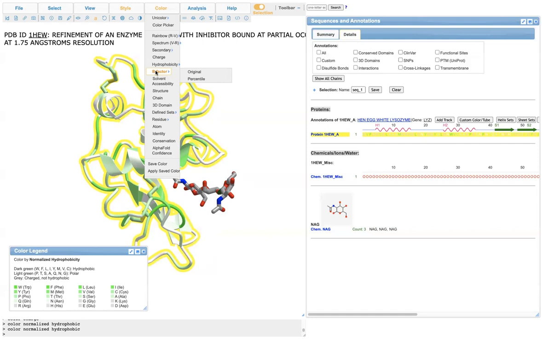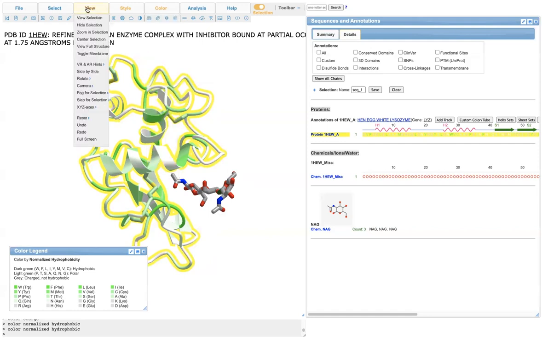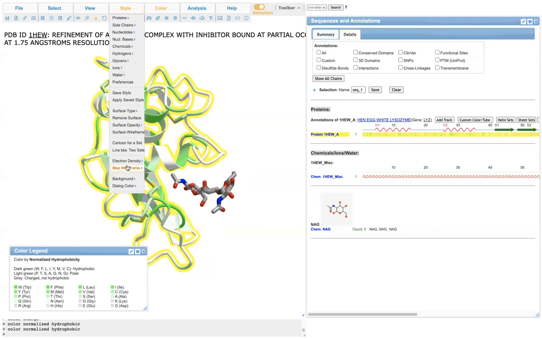So this structure, actually, it's an older structure, so it doesn't have the electron density map associated with it. But if it did, what you'd be able to do would be go down to here at electron density, and you could display the map here. These days, people have to have their maps deposited, but this structure, I think, is from like 1992, so they don't have this here, or else I would show it to show you what I mean.